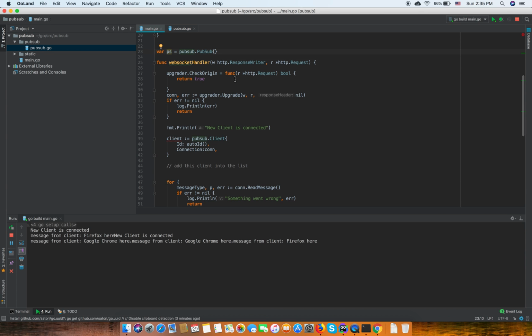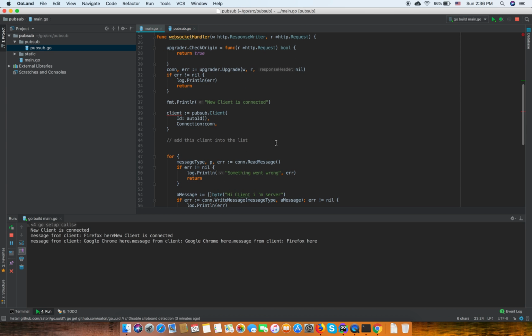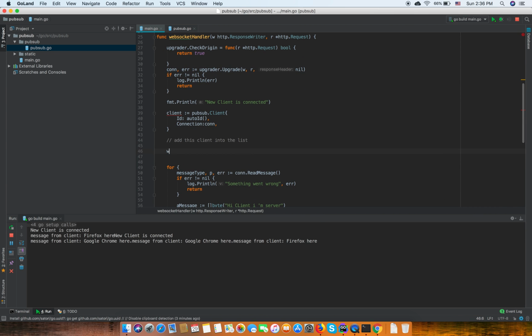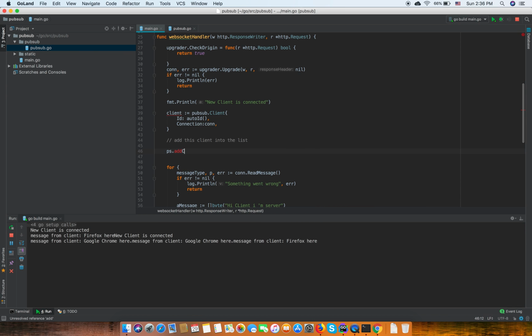And I want to use a pointer so we get exactly the memory of PubSub. So now here I want to create a new function, ps dot addClient. We don't have an addClient there, so we need to create it.